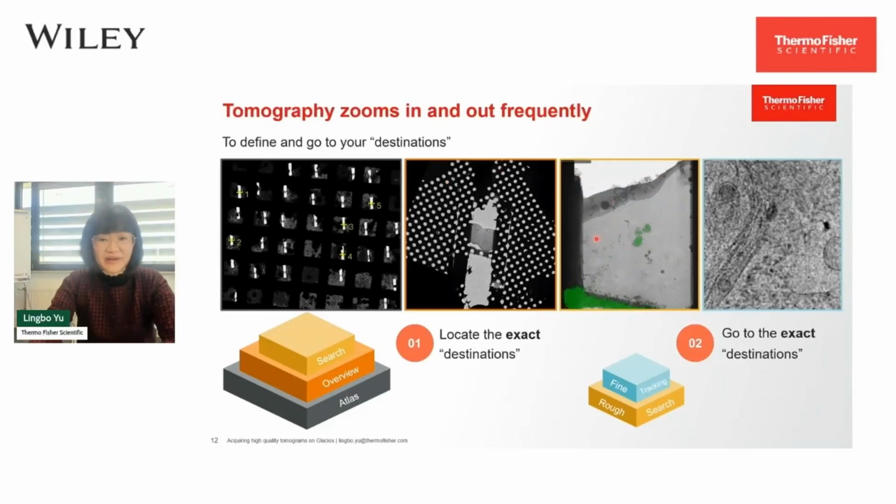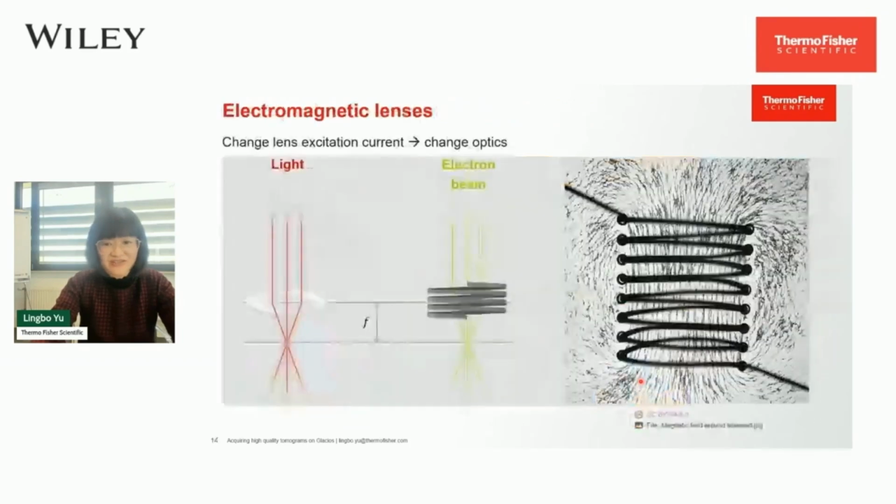Fluorescence labeling to help target the protein of interest, like Nick showed, can be helpful in this workflow. And second, when navigating to the destinations, we also need to use the pyramid view. For example, traveling from Central Park to the Opera House in Sydney, we can't just go there. We need to zoom out first to locate Australia, then the city of Sydney, and then the Opera House. So this frequent optic change poses specific design challenges on an electron microscope. What challenge is that?